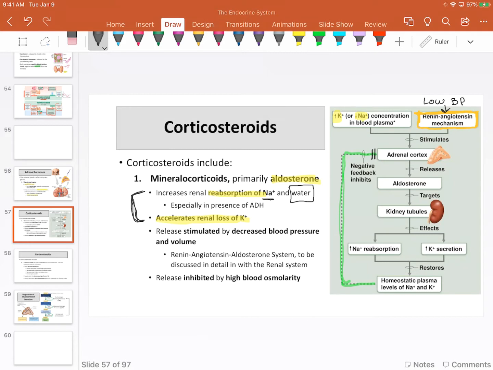Now, I do want to comment on why we care. What's the so what? What's the big deal? Sodium and potassium are both very important ions for regulating the electrical properties of a cell. And if these get out of whack, we can have a lot of bad things happen. Neurons rely on sodium and potassium concentrations to generate electrical signals. So our neurons will go haywire. The heart also relies on sodium and potassium to generate the electrical signals that lead to contraction. So our heart's going to go a little crazy. Skeletal muscle, same deal. So losing homeostasis with these ions, sodium, potassium, and calcium, can all cause very serious life-threatening problems.